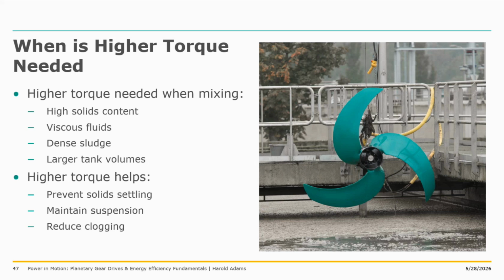Now let's resolve the why higher torque is needed. First, the first order of business is to assist in preventing solid settling. Dead zones or areas within basins or tanks that accumulate debris are less than ideal for the operation of the plant. Secondly, we get the maintenance and suspension of solids. And then lastly, the reduction, or at least the attempt to reduce, the excessive clogging or ragging experienced by some equipment.